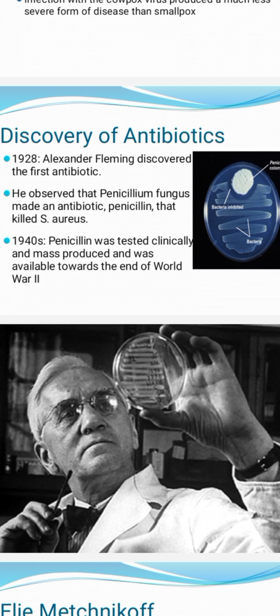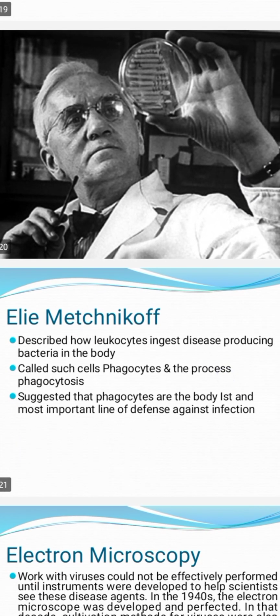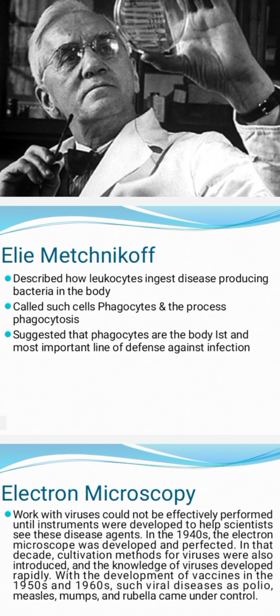Now the other is Elie Metchnikoff, who described how leukocytes ingest disease-producing bacteria. The body's leukocytes ingest microorganisms to provide defense. The body can protect itself by the use of these leukocytes to ingest bacteria, called phagocytes, and the process is known as phagocytosis, meaning the engulfing or eating of bacterial products. He suggested that the body is the first and most important line of defense against infection.